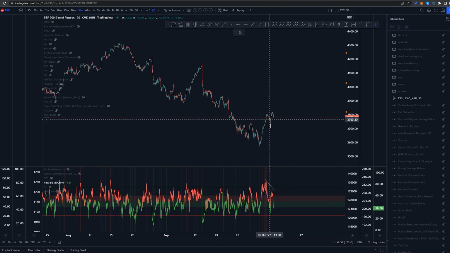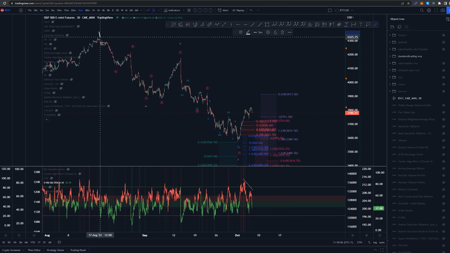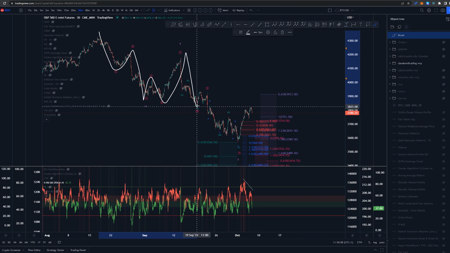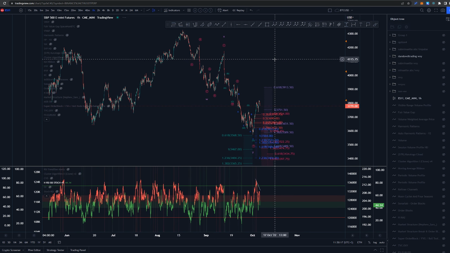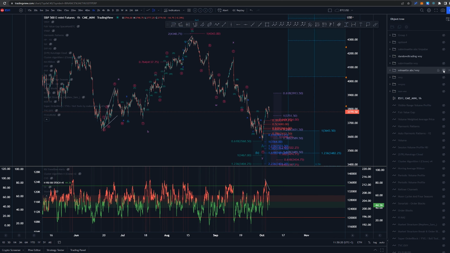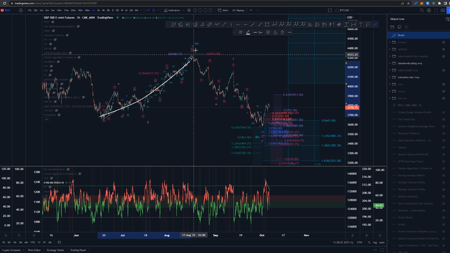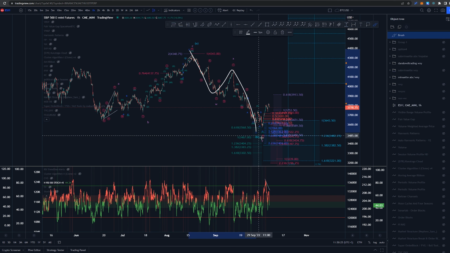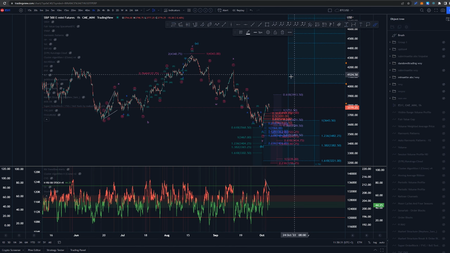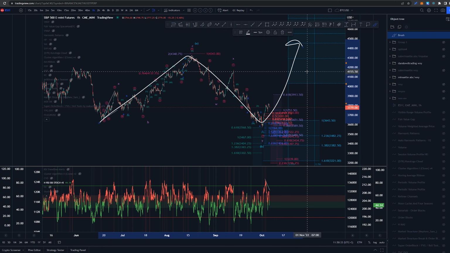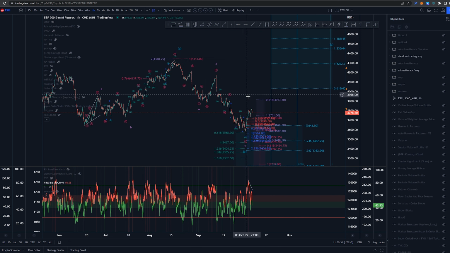Again, yesterday we were talking about this very local structure, but before getting into that more, let's take a look at the two overall structures that we were talking about. One of them was that we had this as an ABC, another ABC, and WXY coming down, ending at these lows. Then we were looking for a move related to this higher time frame structure, which was indeed this being an A wave here, and then this three wave move ending a B wave at these lows, and then we would be looking for that C wave to create a running flat or an expanded flat, one or the other, and that was the main idea.